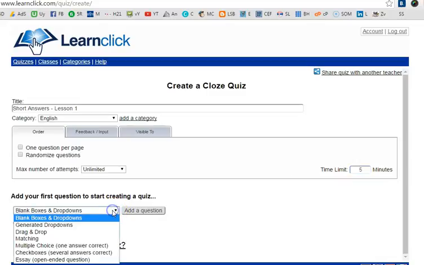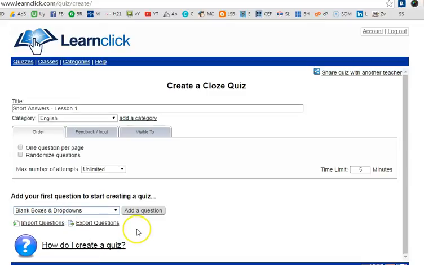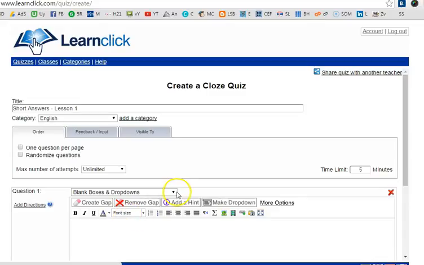And now here you have many different kinds of quizzes, and this time I'm going to show you this one with blank boxes, and you just quickly add this, and you should have a prepared text or just type it here.